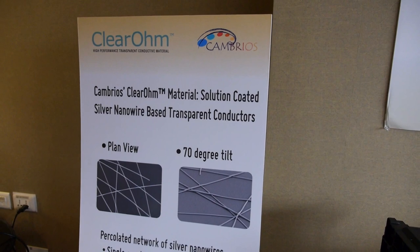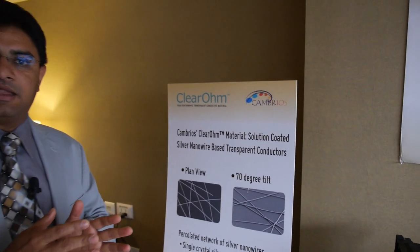Touchscreens are everywhere and there are going to be more touchscreens in more devices. With touchscreens you want a layer that is conductive, so you want very good conduction on the surface of the touchscreen with a transparent conductor, but you also want light to come out. Typically a good conductor is a sheet of metal, but metal is opaque and will block light — yet we want both good conductivity and light transmission.